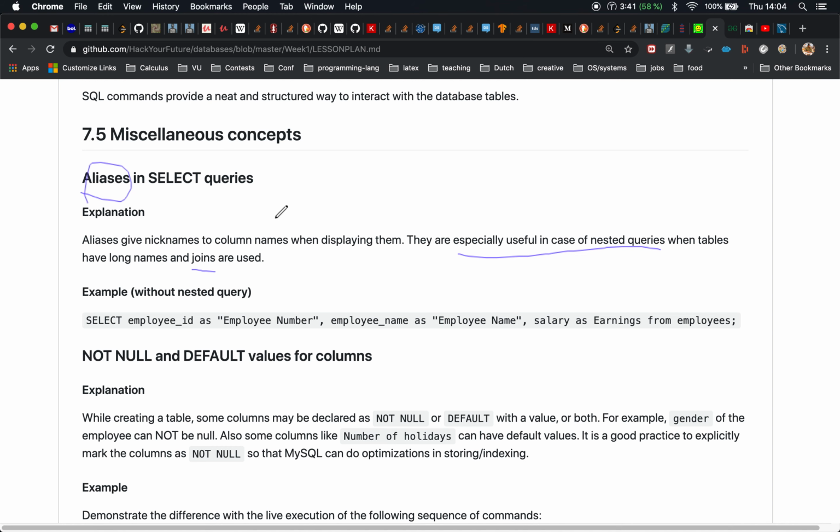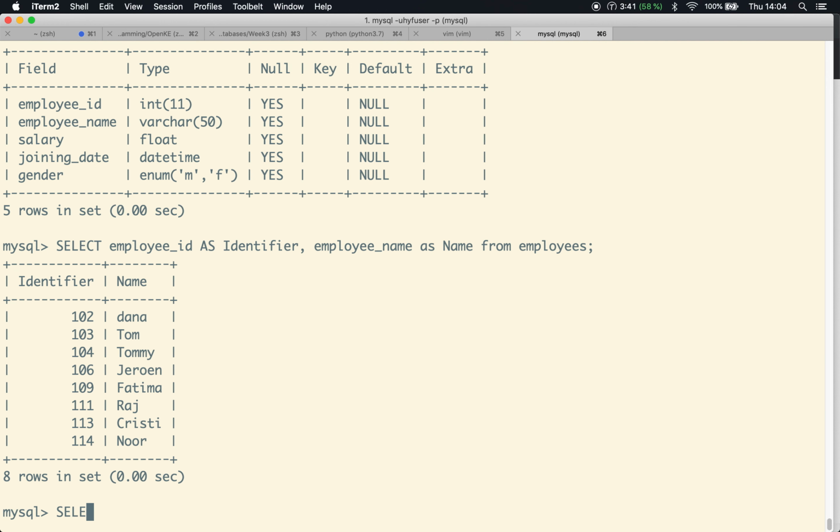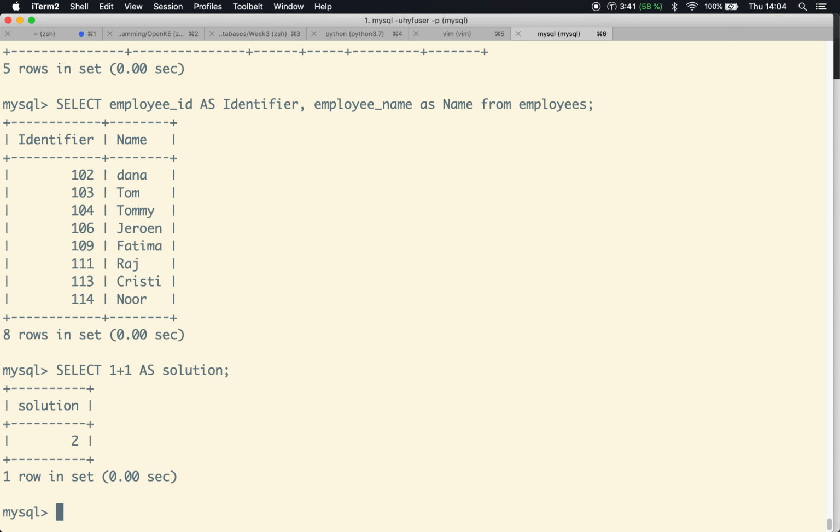That's why if you type that query, you will get the name of the column as solution, and then the only value in this column is evaluated here, 1 plus 1. You don't need a table here because this is treated as a mathematical expression and it will be evaluated.